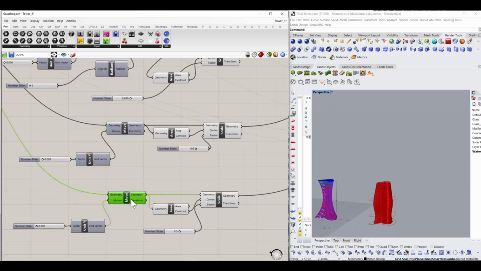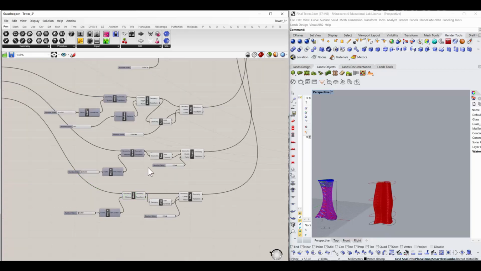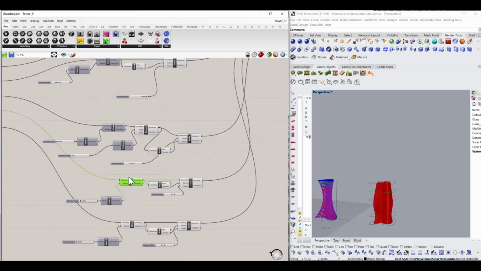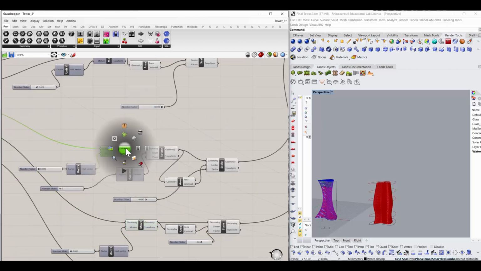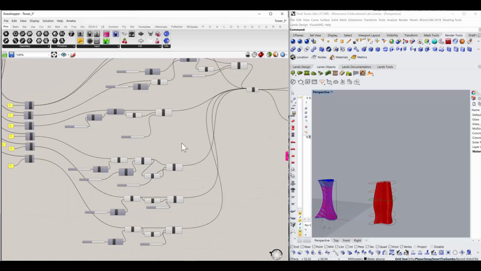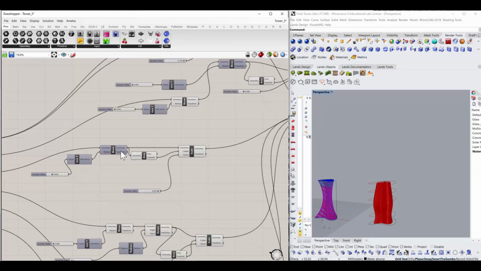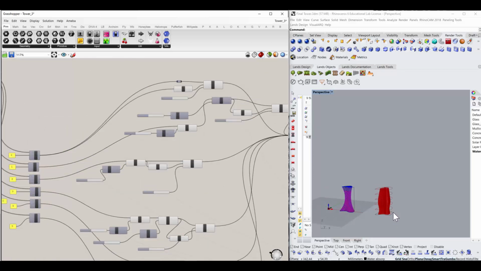I can highlight it quickly. This is the top, the second most top one, and this one. Okay, now you can see all the curves.